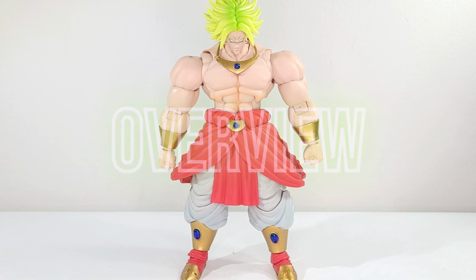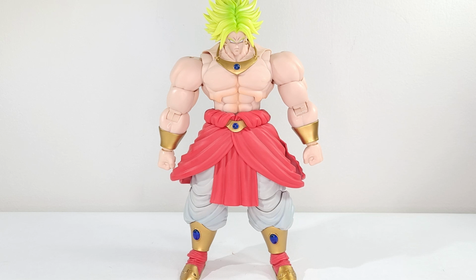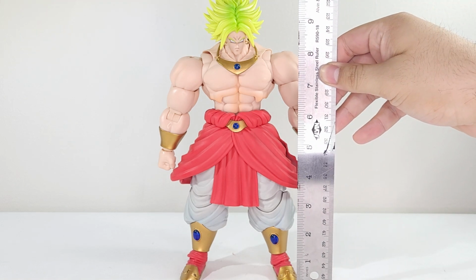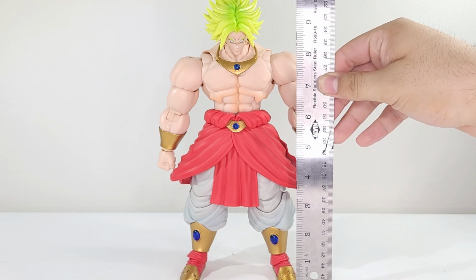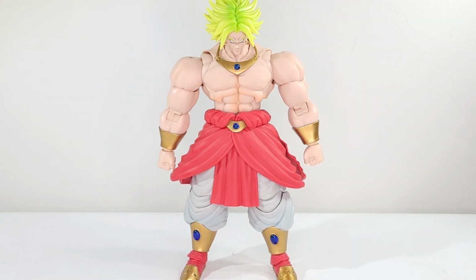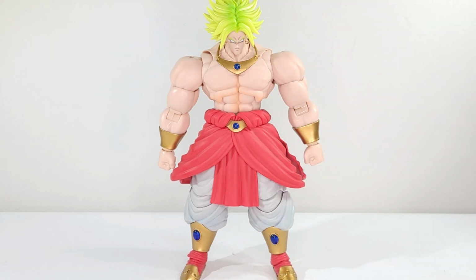Alright, so this guy barely fits in my recording space. Look at that. Look, he barely fits in the camera. Holy Jesus. Oh my god. Okay, so this guy is nearly a foot tall. To be more specific, this guy is 10.5 inches, 10 3/4, a little bit in between. And in centimeters, he's about 27 centimeters. That is an insane height for a figure.